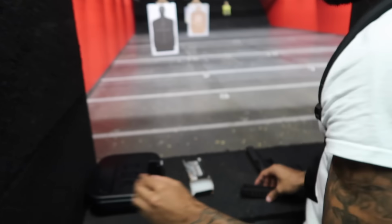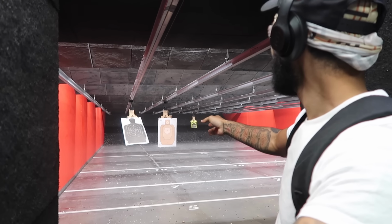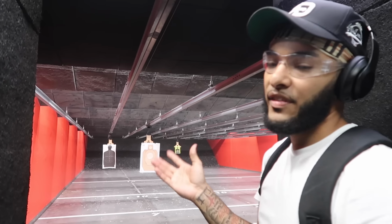Well, she loaded 5 rounds. Good job. Thanks. So I'll probably do this mag first. Now we're going to stretch it out a little bit. That was at 7 and 10 yards. Now we're going to do 15 yards. And we're going to aim for the face shot at 15.